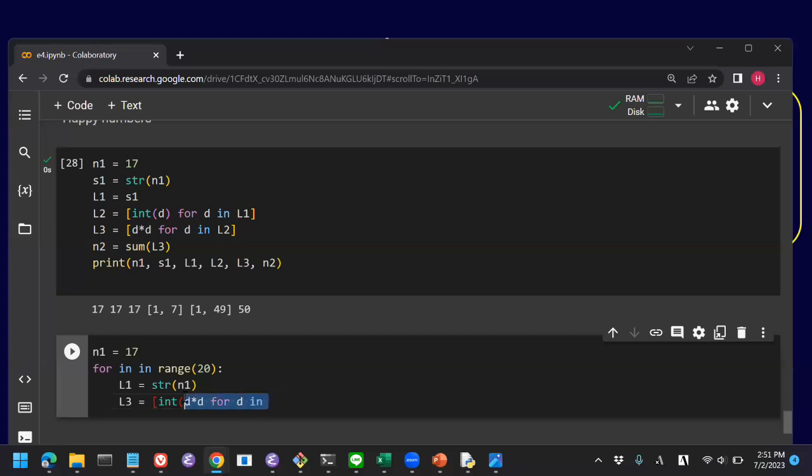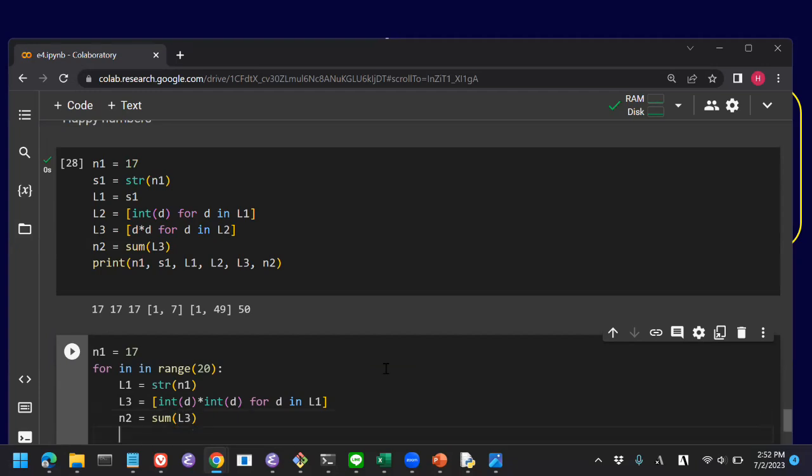okay, int D times int D for D in L1. And N2 is sum L3, okay? And then print, maybe we can write print N1 here.